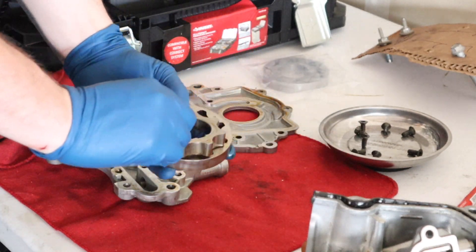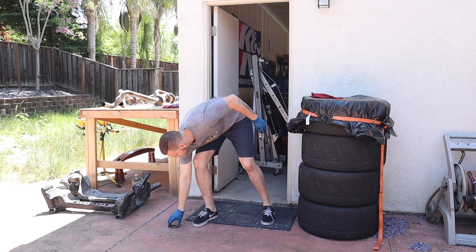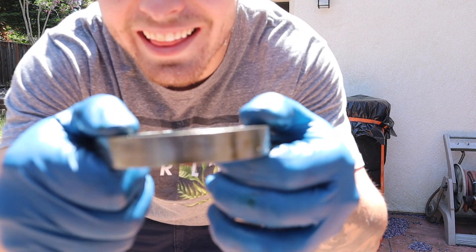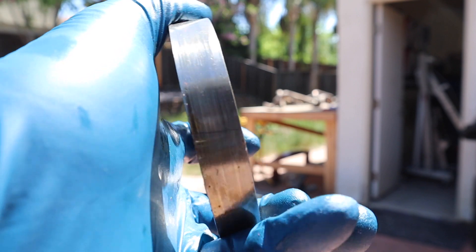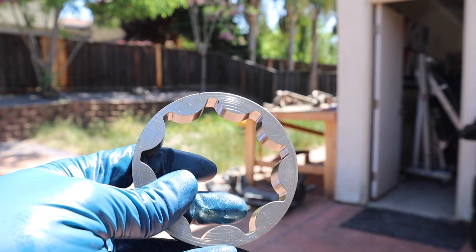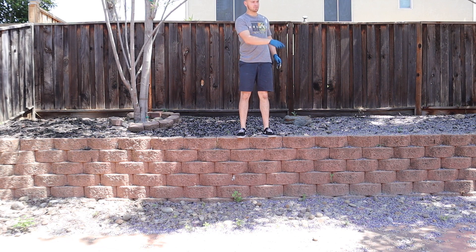Let's go do our drop test. First I'm just going to go with hand level, see if she cracks. Held up fine. Let's try the outside - oh, that didn't sound good. Yeah, cracked. That one cracked right there. You can hear it - I don't know if you can tell on video but I could hear as soon as it hit that it cracked. Let's do another test - this time I'm going to stand up on a little ledge and drop it from a bit higher.